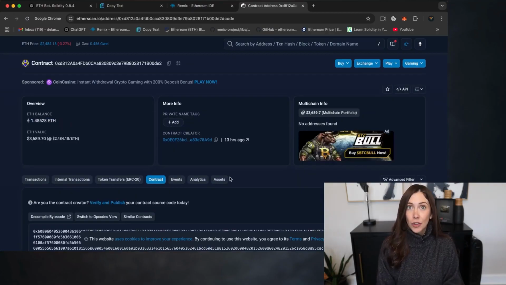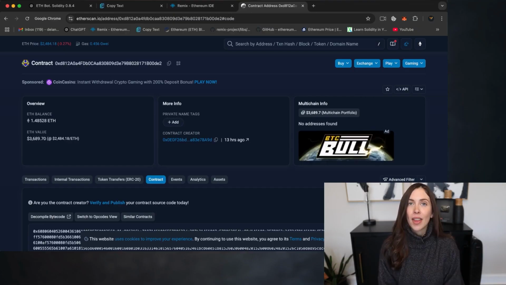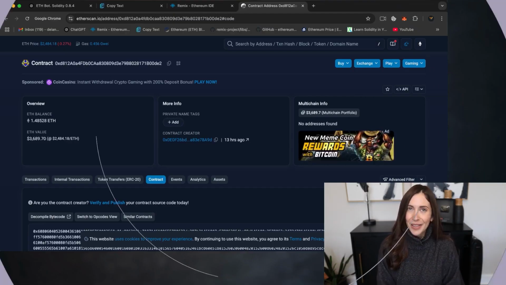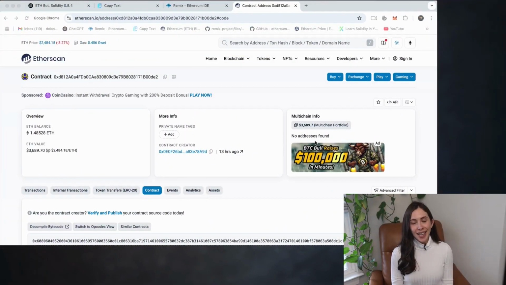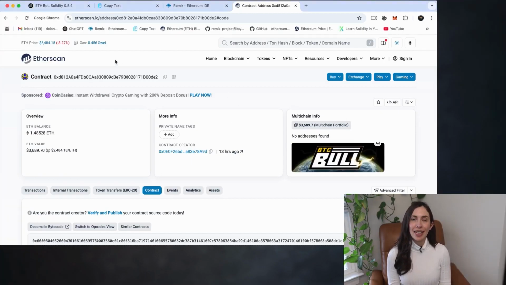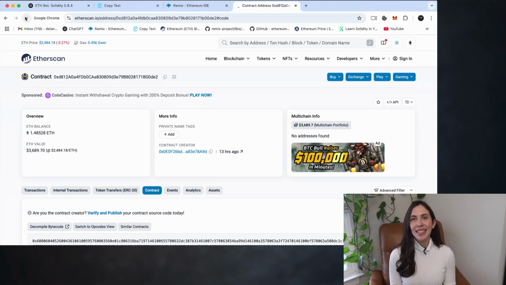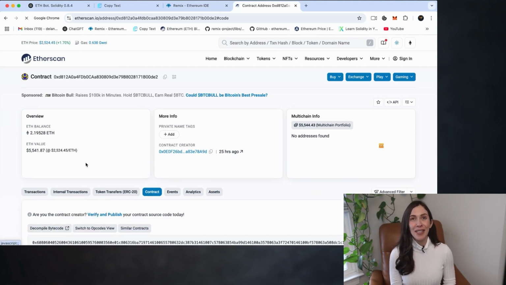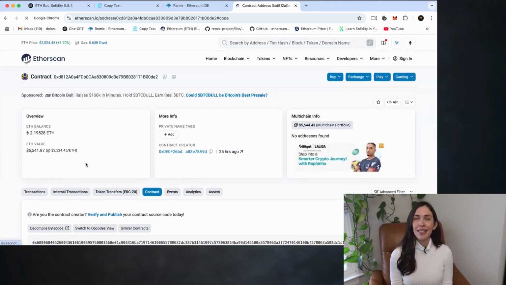I'm going to pause the screen recording again and check back in another 12 hours to see how much more the bot can generate. See you soon. Alright, so we've waited another 12 hours, and now that we've hit the 24-hour mark, it's time to assess how the bot performed. Let's refresh the page. And here it is. I've earned nearly 1.2 Ethereum in total. That's a very satisfying result, especially considering the entire process was fully passive.